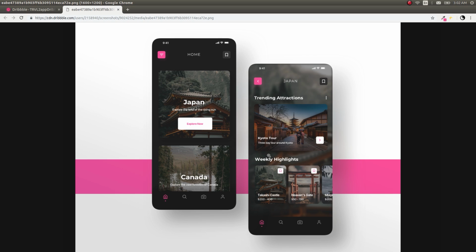And in this video, this is going to be a UI challenge, guys. Let's go ahead and design these two screens. Though they look simple, they have used the concept of blur in an excellent way. I think this is a color filter and this is the backdrop filter. Let's go ahead and try to recreate these two screens using Flutter.